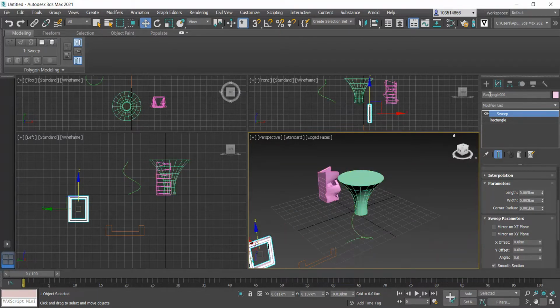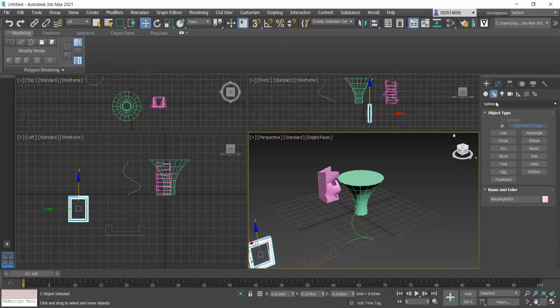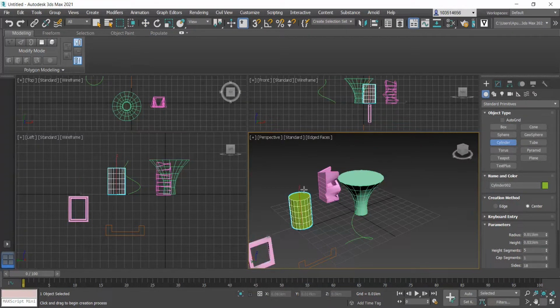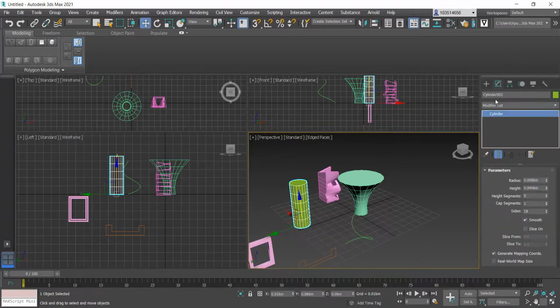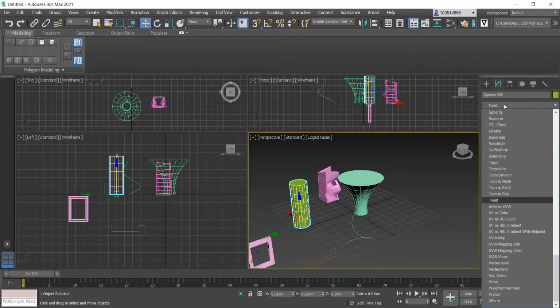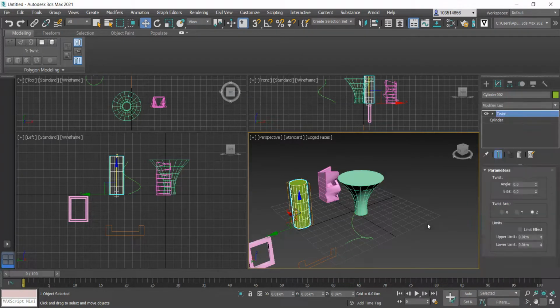Now I'll create another box here, or maybe I'll create a cylinder here. Again, you can change the height of the cylinder. And I'll go to modifier. I'll write twist, and you can change it.